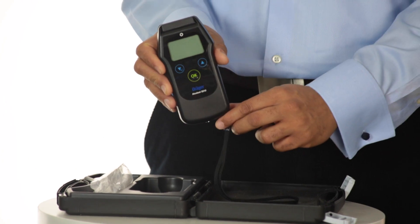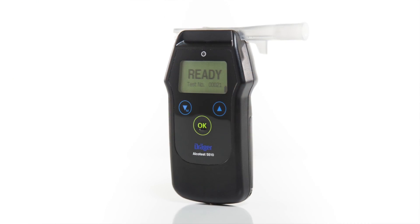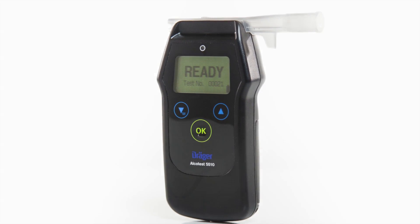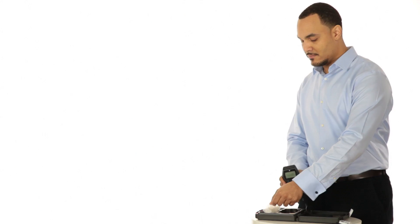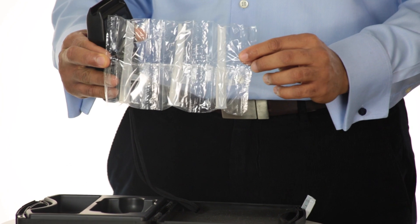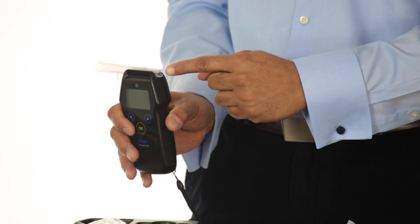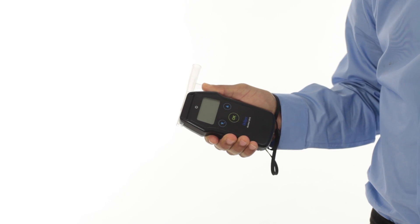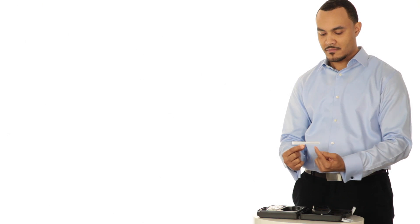Now let's explore the features of the device, starting with the mouthpiece receptacle which securely holds the mouthpiece in place. Note that there is a wide space between the grip area and mouthpiece to ensure adequate distance between your hand and the subject's mouth. The mouthpiece attaches easily to the instrument even in poor lighting conditions. Each mouthpiece is individually wrapped for hygiene. A tamper-proof exhaust port prevents any manipulation during breath sampling. An ejector tab makes removal easy and hygienic, so you can dispose of the mouthpiece without touching areas that have contacted the subject's mouth. The mouthpiece also has a built-in spit trap and flow-by design that protects you from the subject's exhaled breath.